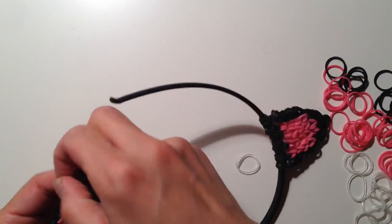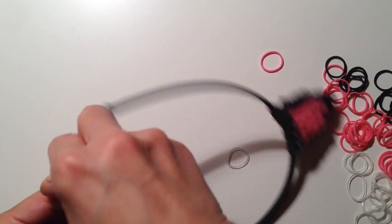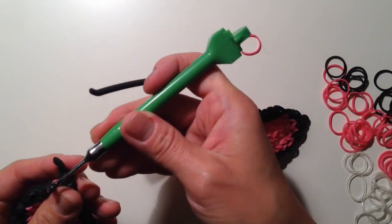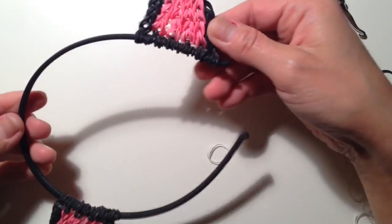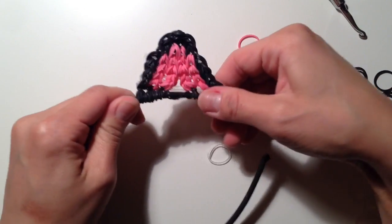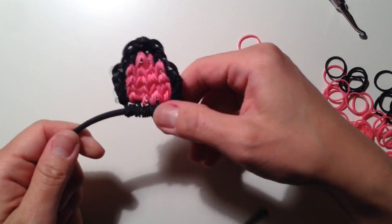Okay, so the last 2 bands. I saw them selling little cat hairbands at Forever 21 while I was out shopping, so that's what gave me the idea for these. Okay, so now it's all the way down here. We're going to have to kind of match it up with the other one. So all I have to do is kind of take all the bands and use a lot of arm strength here.